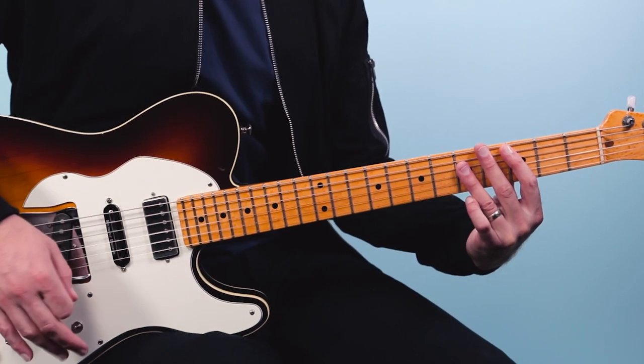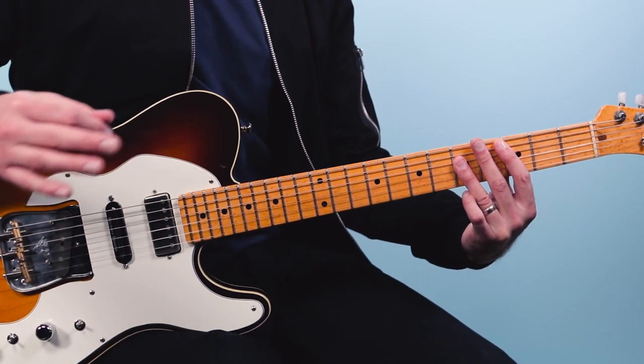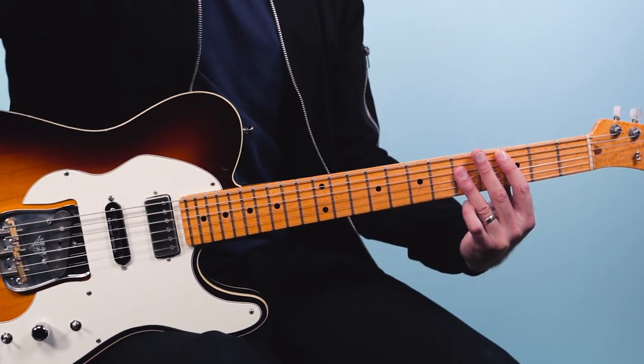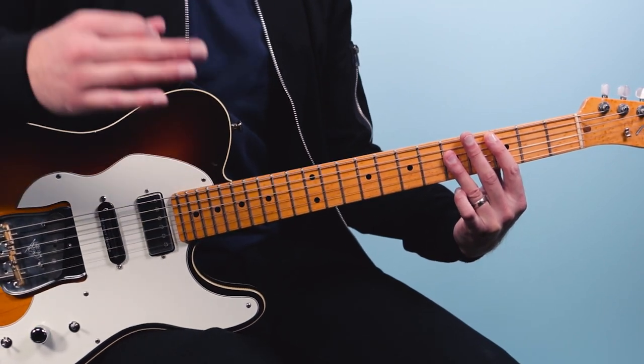We play one bar of that strumming pattern the way we've been doing throughout the whole song. 1 and 2 E and a, 3 E and a, 4 E and a. And then we end in the second beat. We go 1 and 2 E and a. We end on that up strum. So bop, bop, bop, that's how it ends.